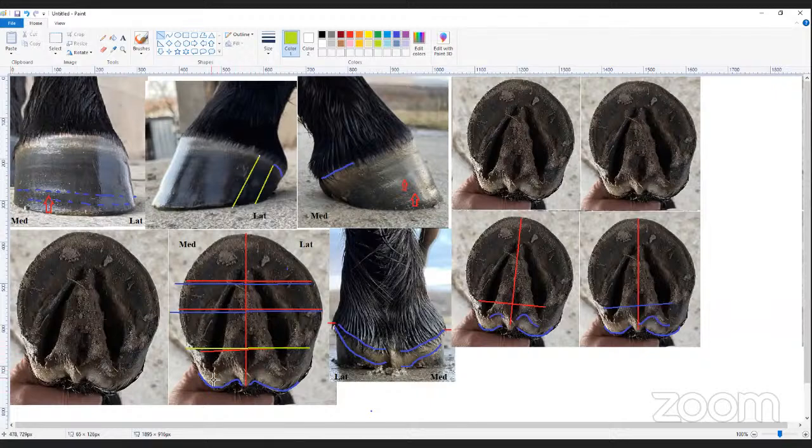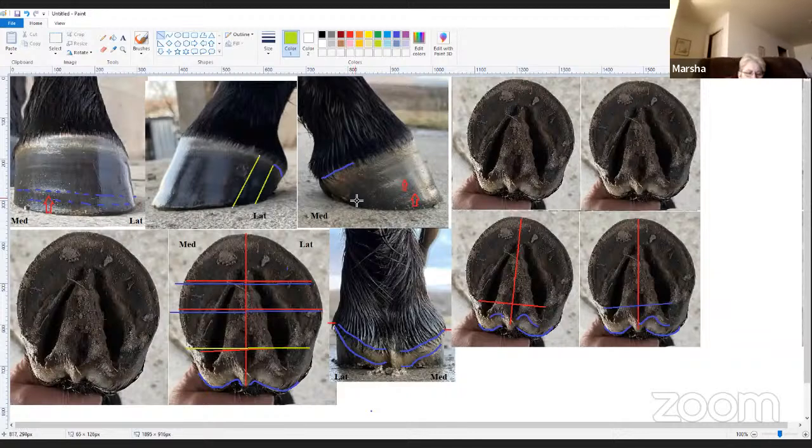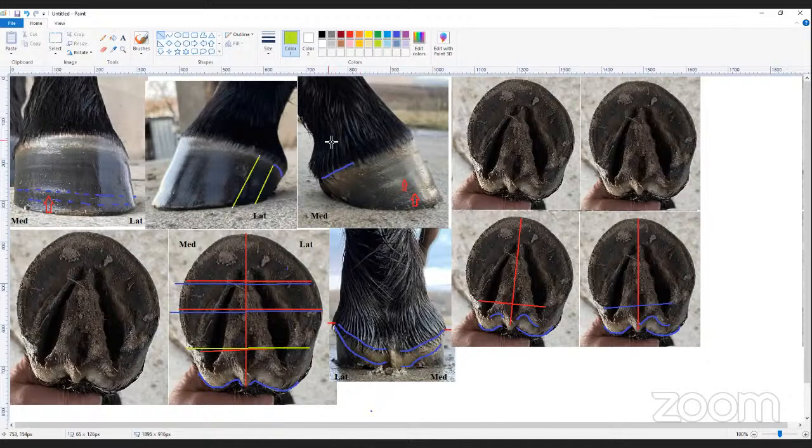And at the same time, all of the anatomy, the bulbs, all this right here is being pulled down and forward along with the heel that you're over trimming. And so the bulbs and the cartilages here, okay? Because it's all soft tissue and cartilage, and this cartilage is not really connected solidly. It's connected, but it moves. I'll have to show a picture. Okay, that's being pulled down and compressed into the foot. So that's like on a big horse, that's what happens.